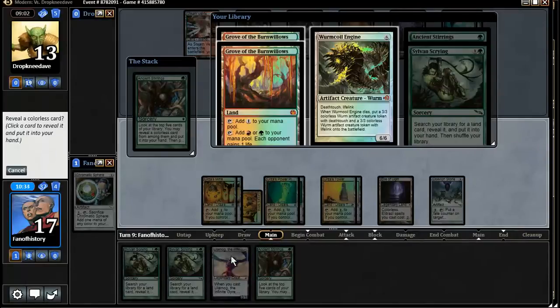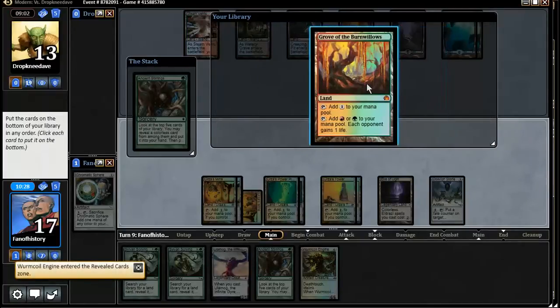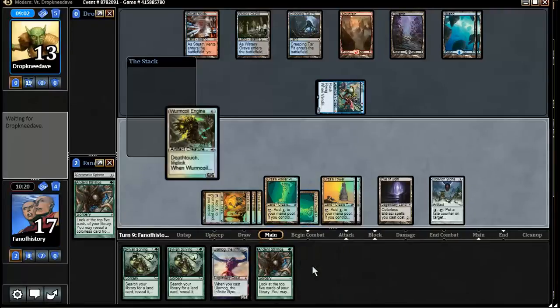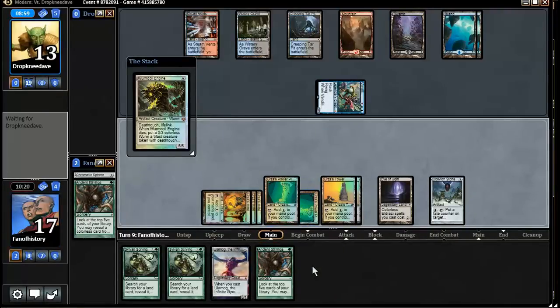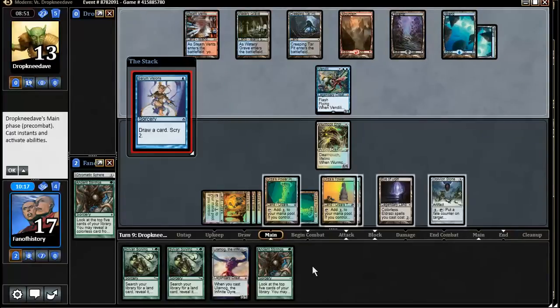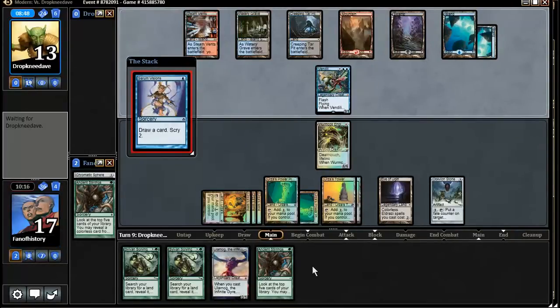Not Emrakul. But now I can do... No, I can't do... Well, I can play Wormcoil Engine and still search, right? Yes. Wow, that was horrible. Surely he will be able to deal with the Wormcoil Engine. God, I misclicked Emrakul in a tournament.